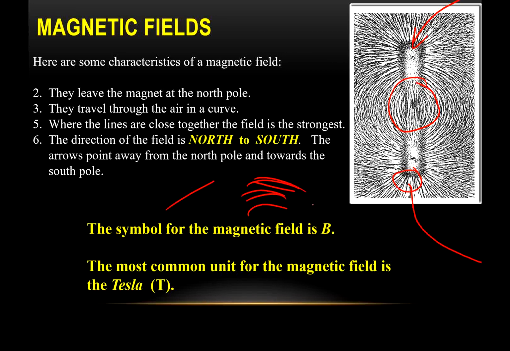So, now we can get to calculating these things. The way we show magnetic field in equations is the letter B. Why? I don't know. But we use the letter B for magnetic fields. And the unit for magnetic fields is measured in Teslas, which is shown as a T. So if I have a 100 Tesla magnetic field, I would show that as 100 T, 100 Teslas. Just like we have for distances, 100 meters, we have time, 1 second, we have masses, 1 kilogram. The unit for magnetic fields is a Tesla, shown as a T.